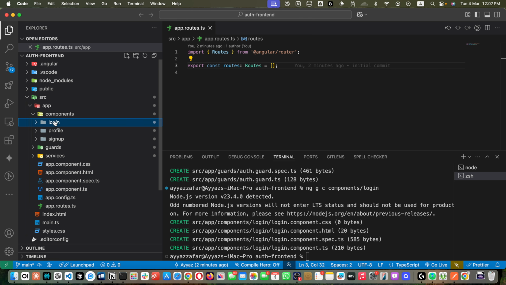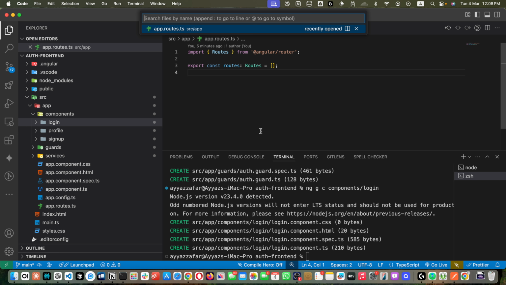So now let's implement each piece one by one. We will first configure the environment, the API URL. This is an optional step. In a real-world Angular app, you would configure the backend API base URL in the environment files, for example in the environment.ts. But in the latest versions of Angular apps, the environment file is not generated, so you have to generate it by yourself.